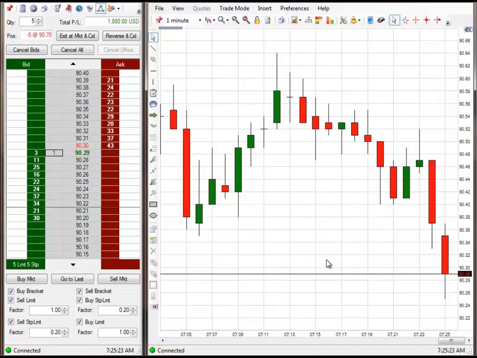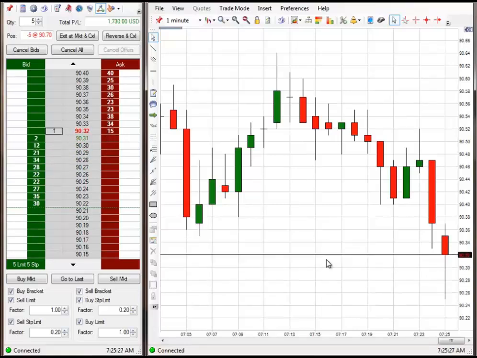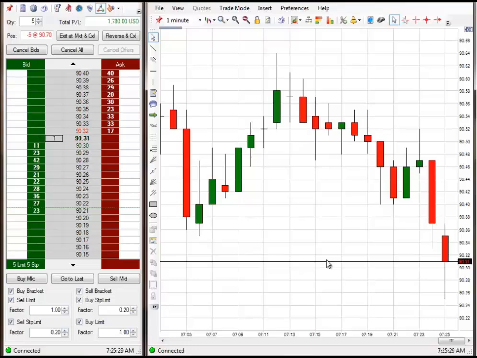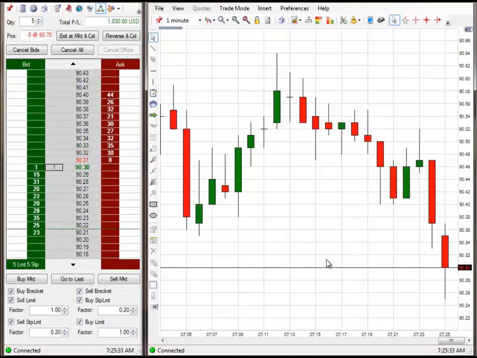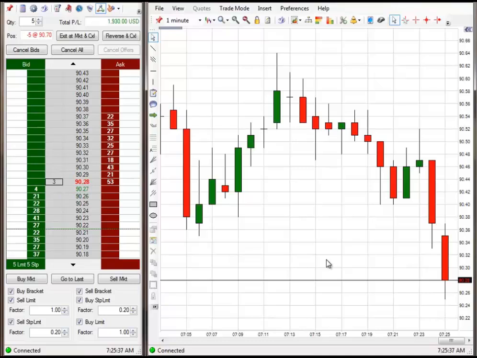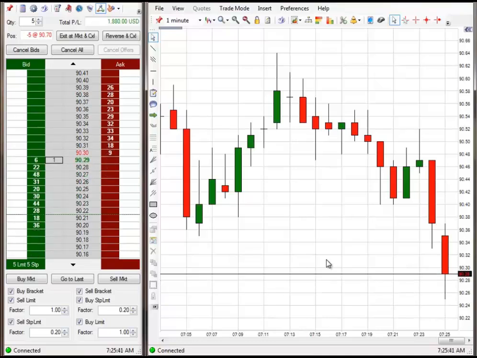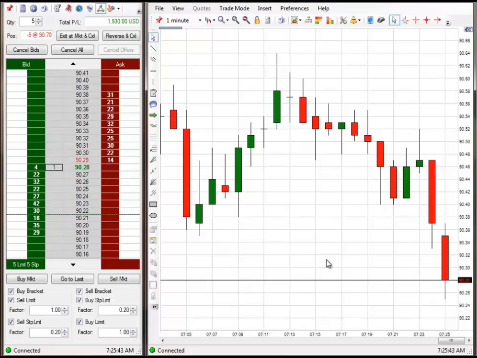Okay, here we go. We're almost at the bottom. Not quite. If it gives a third code 1 here, it'll just drop right through. It'll go down and hit my exit just like that. Chart looks good for it.